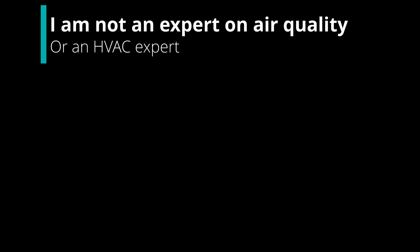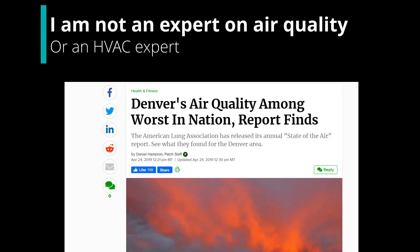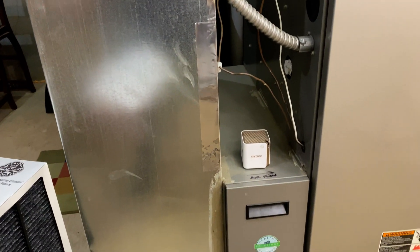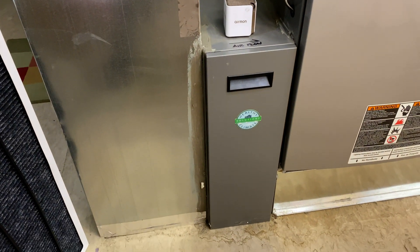I'm not an expert on air quality, but since I live in the Denver area, which is probably in the top 15 in terms of worst air quality, I would call myself slightly educated. If you have any recommendations on how to do this test better next year, just let me know in the comments below.